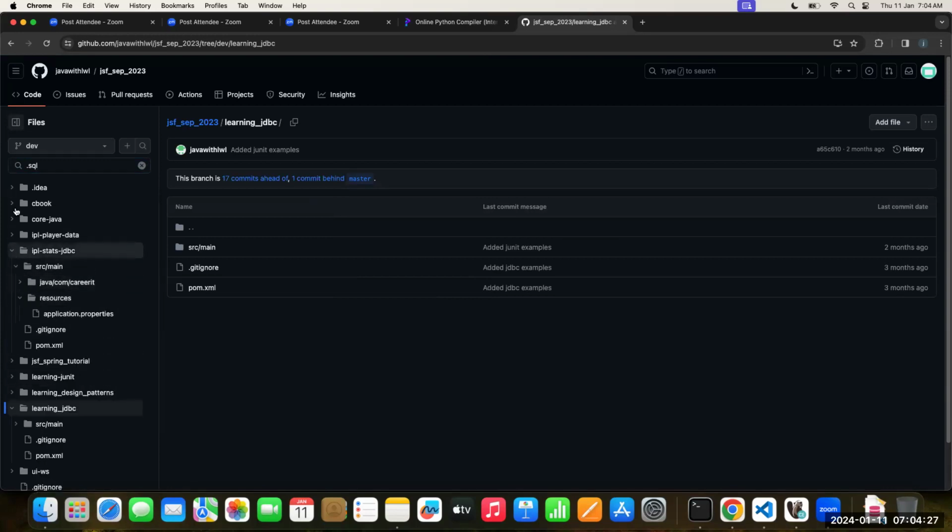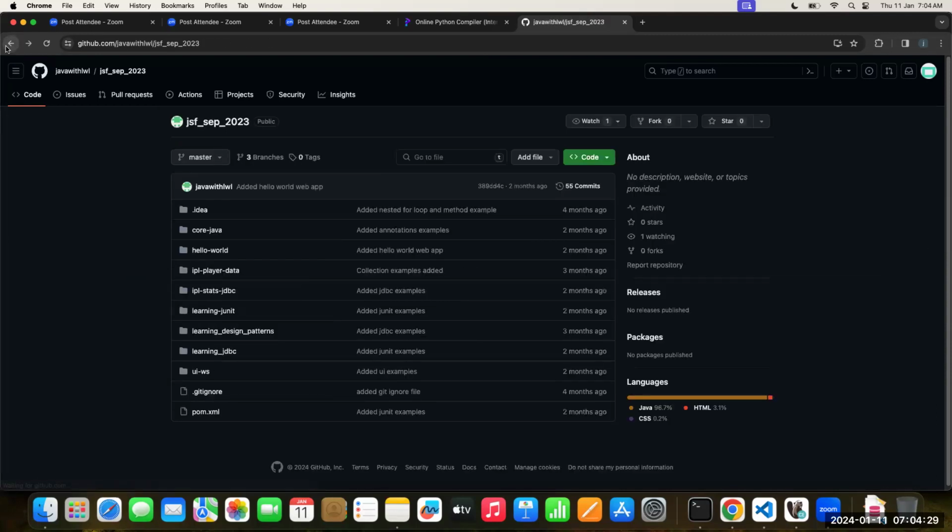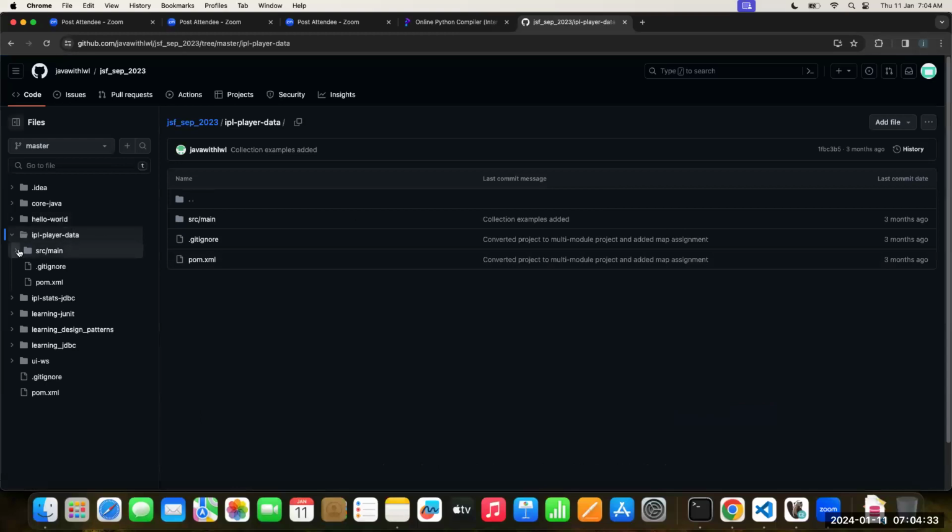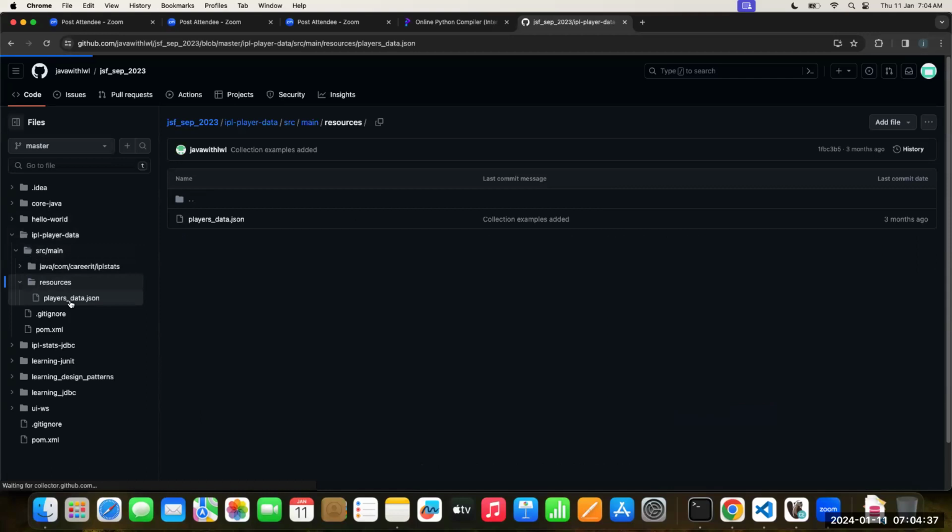I want to search for that file. I've got the IPL player data, so let's see resources player.json.